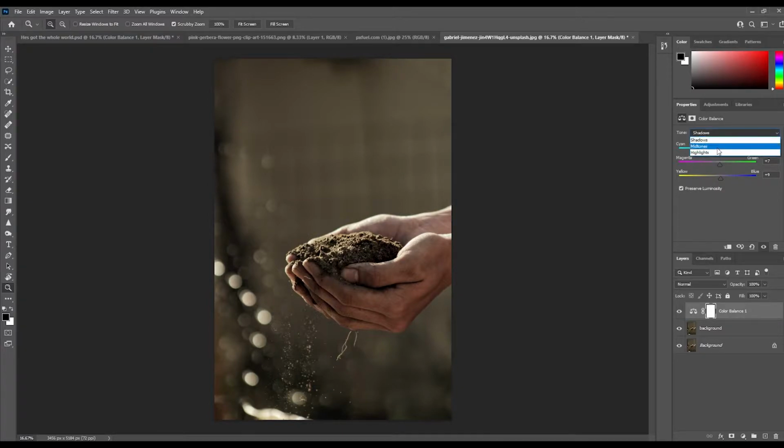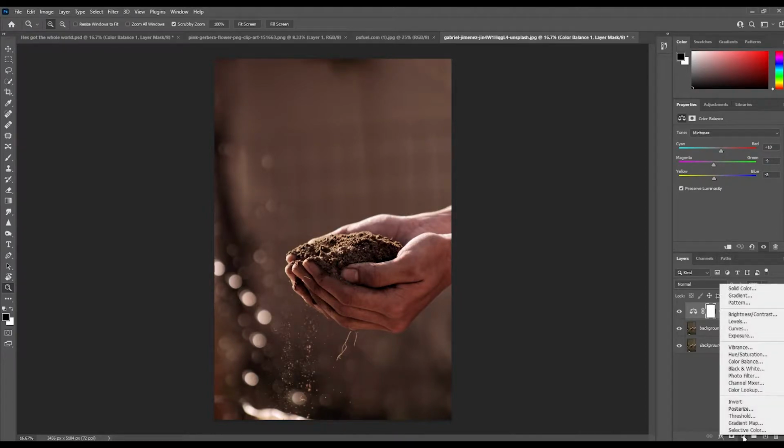From here, go to your midtones, do +10, let's say -9, and -8. Now feel free to play around with these as you please if you want to have a look a different way. Select your highlights. From here, when you select your highlights, I'm going to go a -5, let me see. Now let's go a +5. Say -6, and let's go +13.